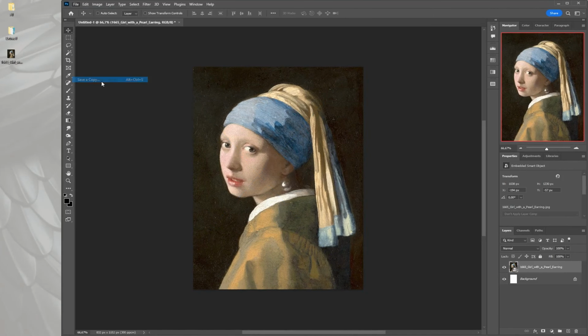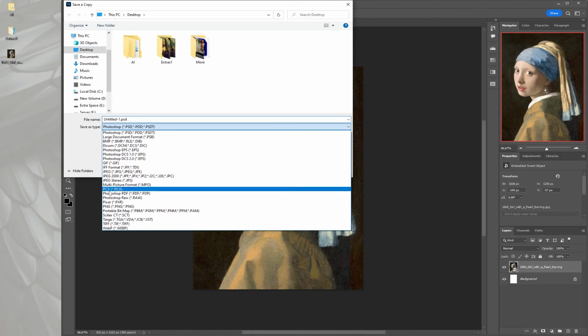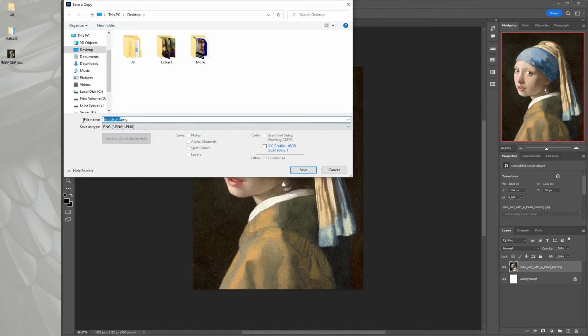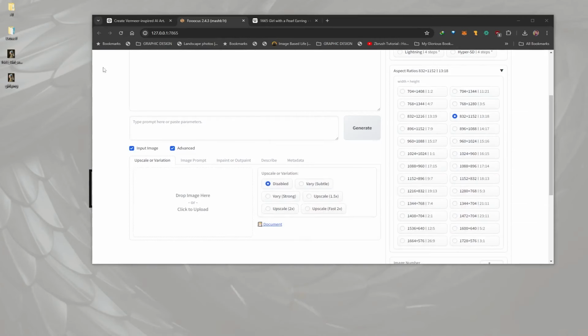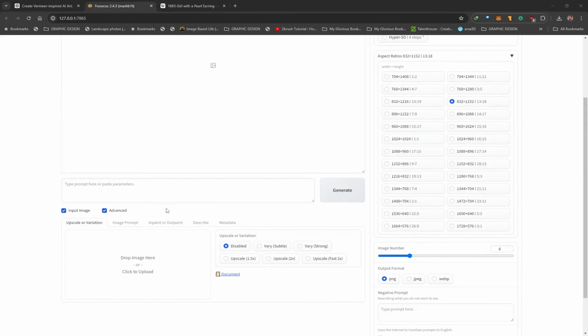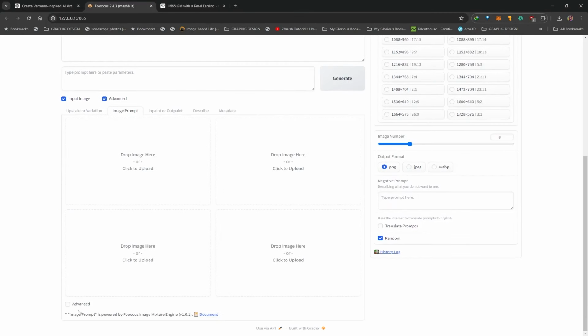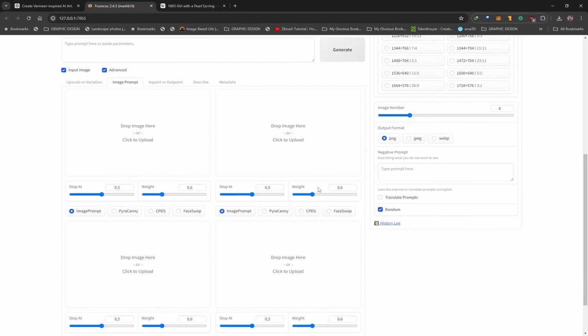Just frame that and then save a copy to my desktop over here as PNG. And I'll just type this as girl and click on save. And OK. So now I've got an image at the perfect dimensions that I'll be using at the exact aspect ratio in Fooocus. Alright, so the next step is to go to image prompt, and we want to enable advanced so that we can see these additional sliders.